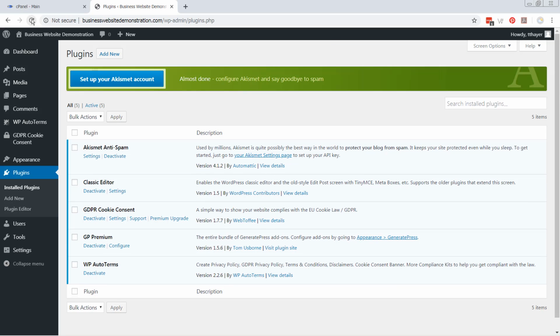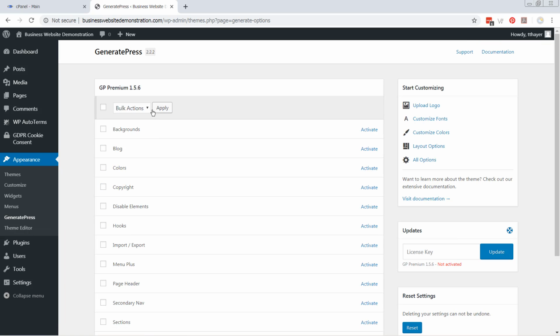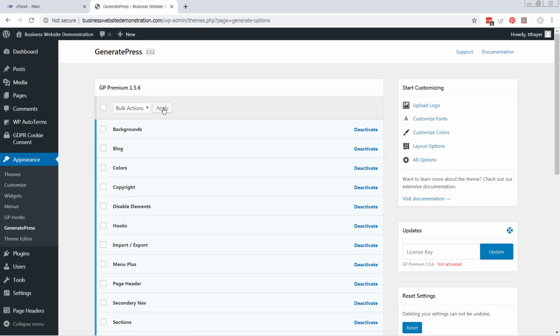I thought we needed to update it, but we don't by the looks of it. So we've got the latest here. Good. So now if we go back to Appearance and go to GeneratePress, you're going to see that we can enable all of these options here. So we're going to simply click on the box here and activate them all. Okay, so they've all been activated now.